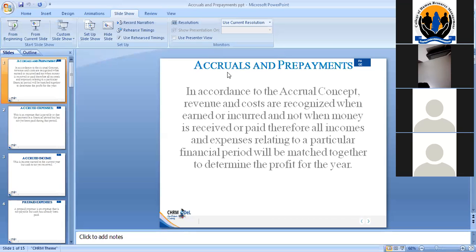When we have the accruals, accrual simply means that money has been either an expense or actual revenue. Let me talk about expense first. Either an expense has not been paid or a revenue has not been received. That is what we mean by accrual. The financial year has come to an end, but we have not paid a certain expense or we have not received a certain income. If it is an expense, we normally call it accrued expense. If it is a revenue that we have not received, it's normally called accrued revenue. So in accounting, that accrued amount is normally added.